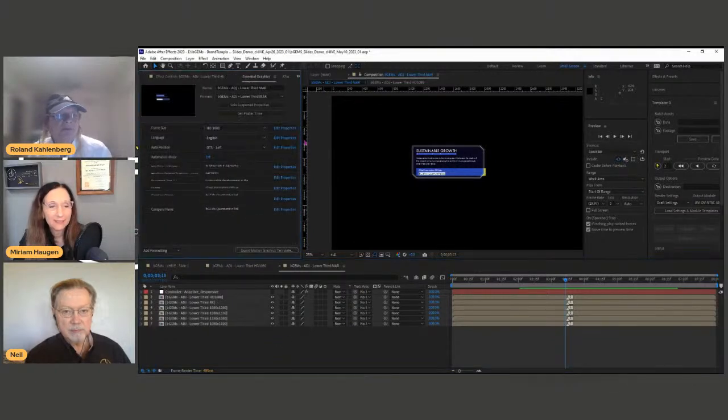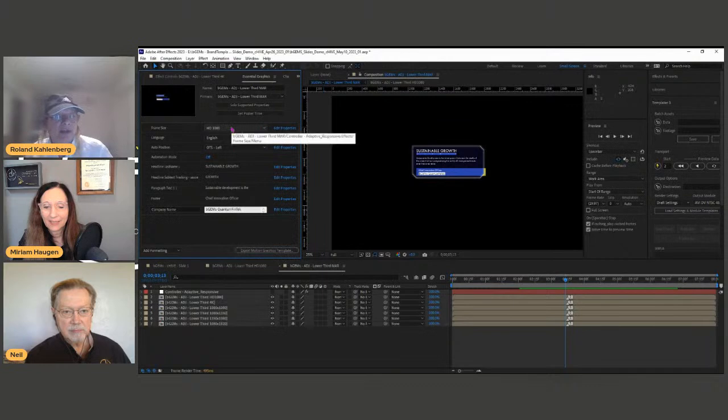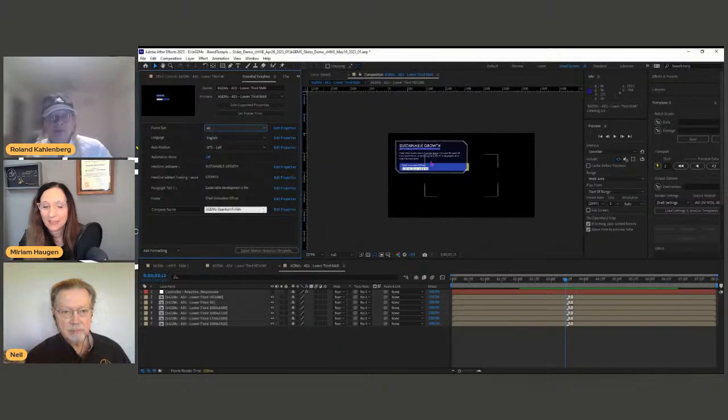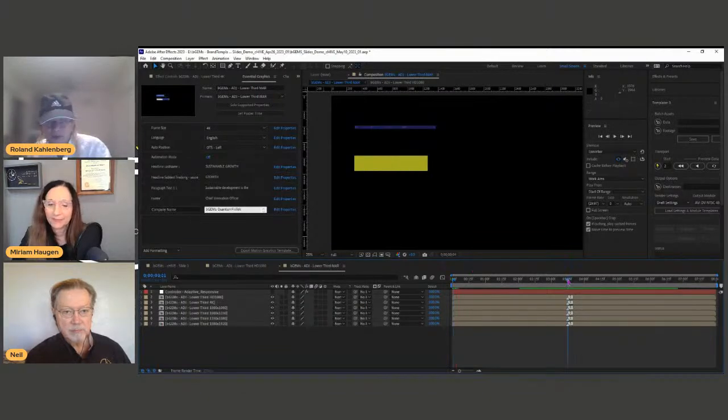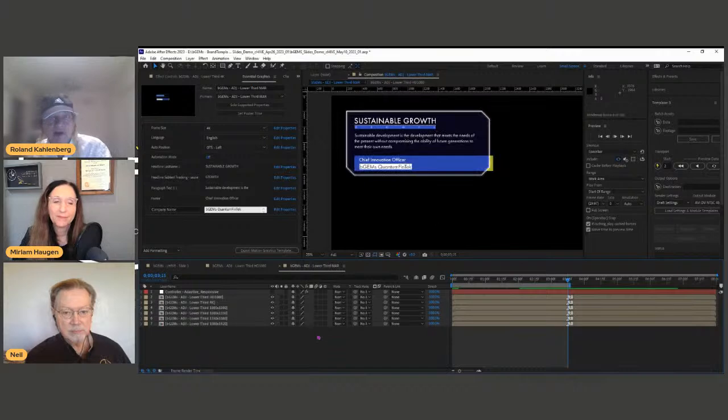But now they are here and we can actually access them. So I'm going to switch to 4K. Just now we only had this one here. And clicking on 4K, we've got this one here now. So the design is the same, but everything's been resized. The animation's been adapted to work in a 4K frame size.